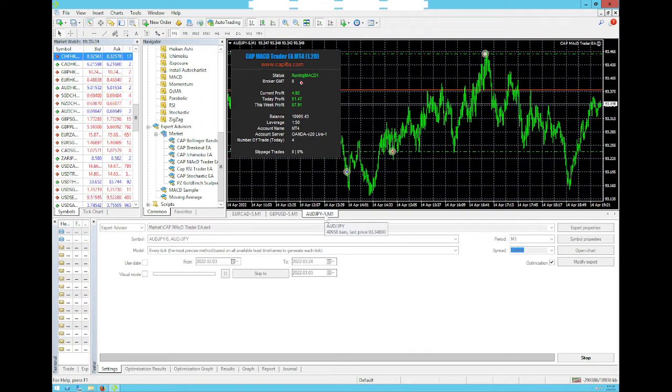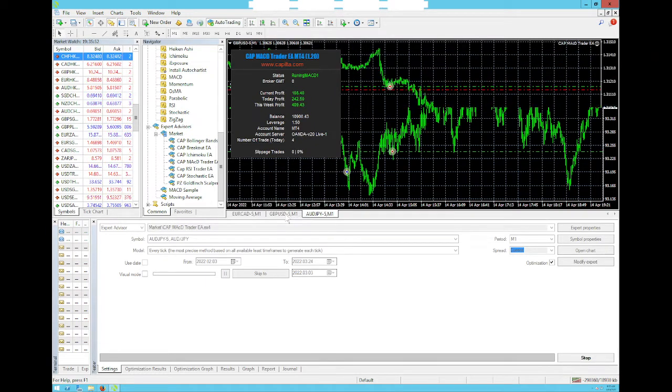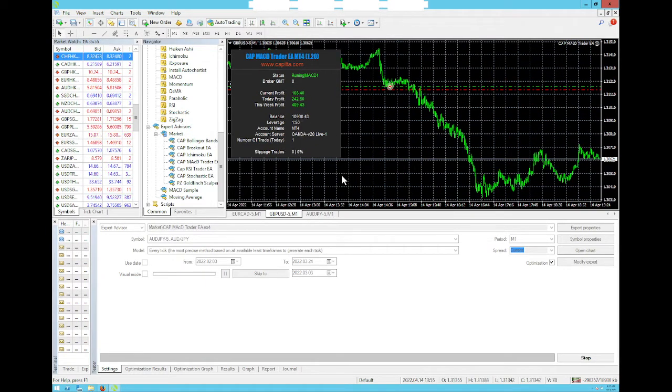AJ, I'm running 0.1 lot sizes. Current profit, I have several open trades, 1, 2, and it's making $4 so far. Today I made 50. This week I made 87. So it's a smaller lot size. Today it made 4 trades, and I like it because it has all your numbers there. You don't have to scroll through your history or whatever to find that out. This one only made 1 trade today.